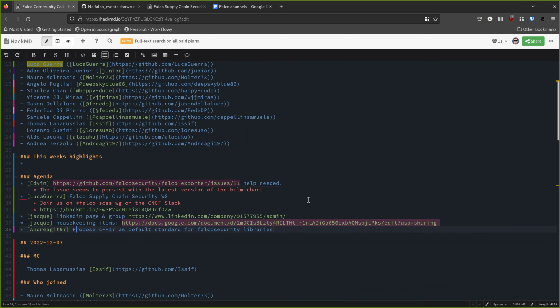Moreover, C++17 supports a large range of compilers, including very old compilers, so I think this shouldn't cause any issues. And I'm here for a specific reason, because I have tested Falco, but Falco is not the only adopter of the libraries, and we have other adopters. So I'm here mainly to ask if the other adopters find something strange in this, or see some issues in doing something like that.